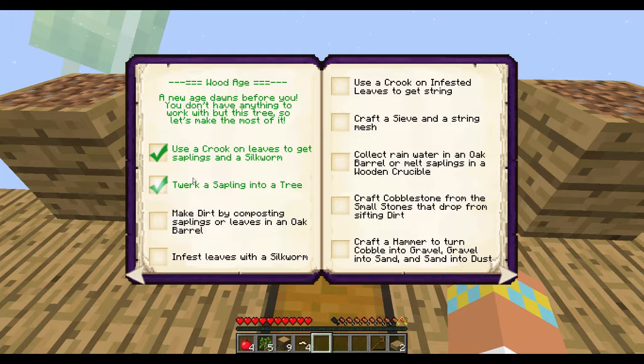series in one of his original Sky Factory mod packs. So I kind of knew what the twerking was, but I guess if you haven't seen that, you have no idea what twerking is. And we did make dirt by composting. Check. We infested leaves with a silkworm. We got the string. We haven't crafted a sieve.